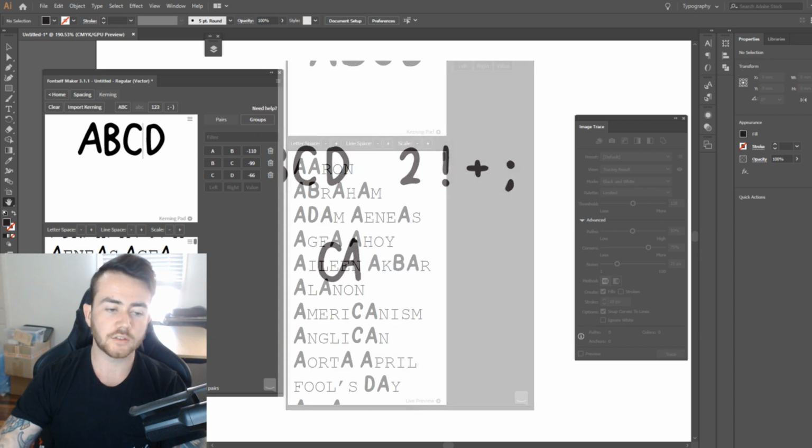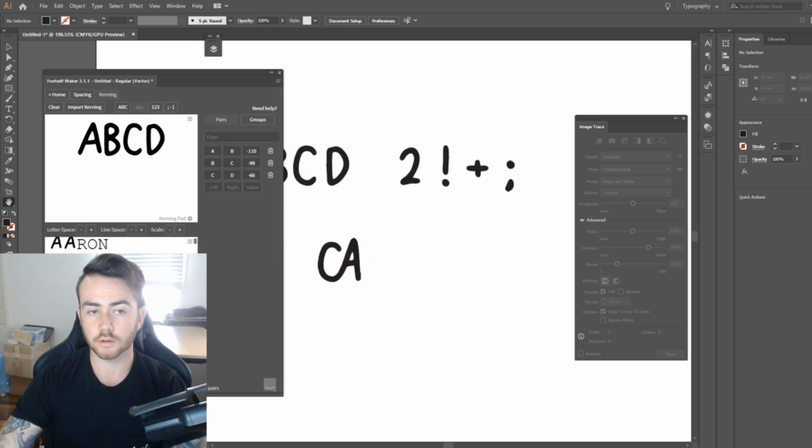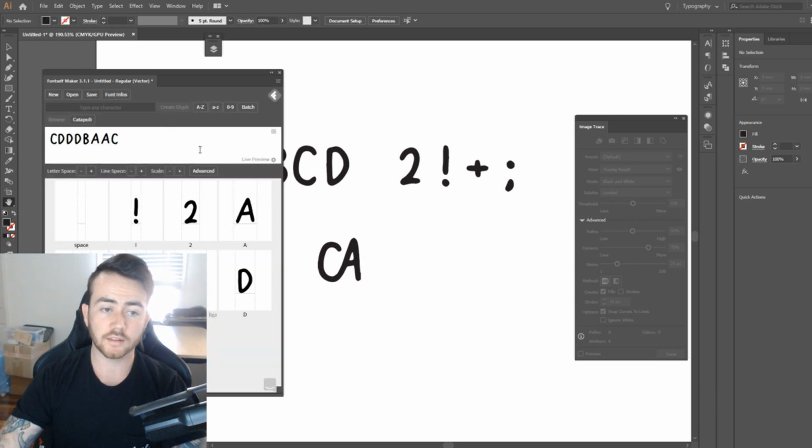And then underneath here, there's just a bunch of live preview text with a whole bunch of different letter combinations, so that you can easily spot out any issues. It's a really, really easy way to test your font. So yeah, essentially, I know that was pretty high level, and I didn't want to go super crazy on the details, but honestly, that's all you need to do to make your very first font.